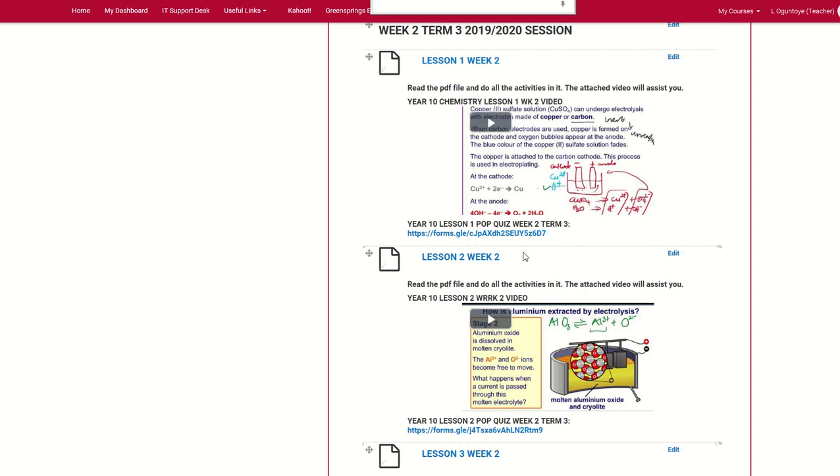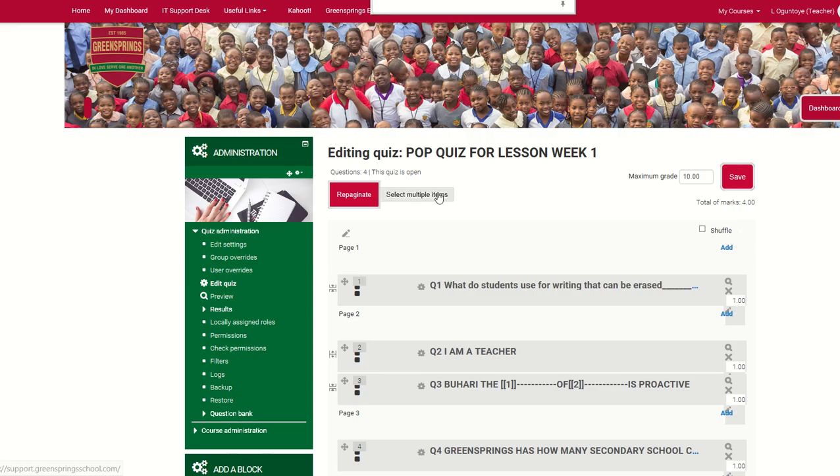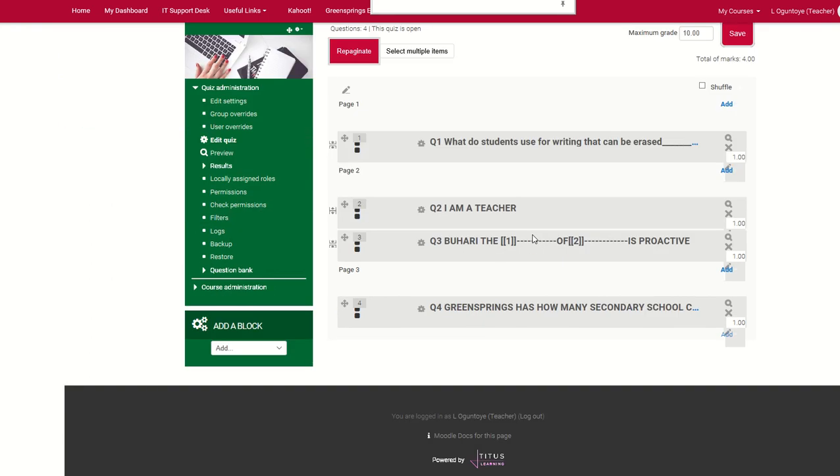You can put a link to a particular quiz, just like you have here for pop quiz or for classwork or for assessment, whereby the quiz is actually hosted on, say, Google form or Microsoft form or any other form available. Then you put the link on VLE such that when the link is clicked, then the quiz comes up in another window, or it could be embedded inside VLE, or you could actually build your quiz from scratch in VLE, and that's what we want to show now. How do we build quiz directly from VLE?